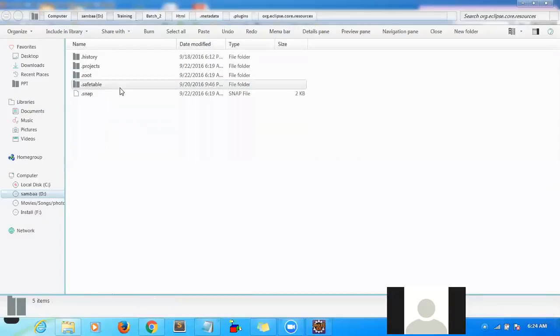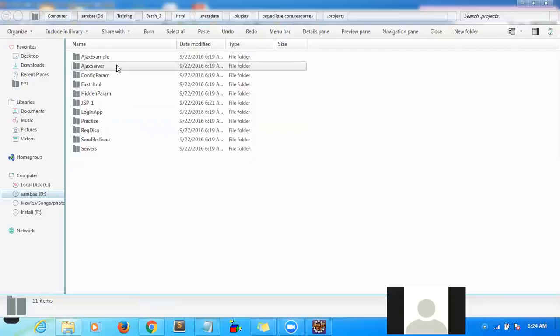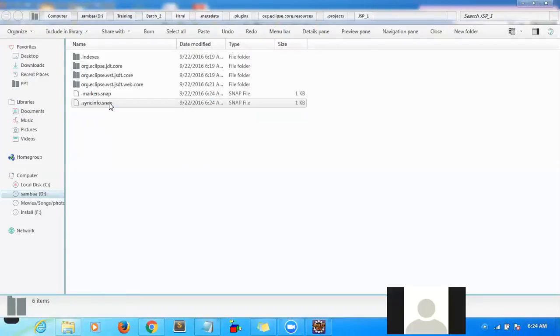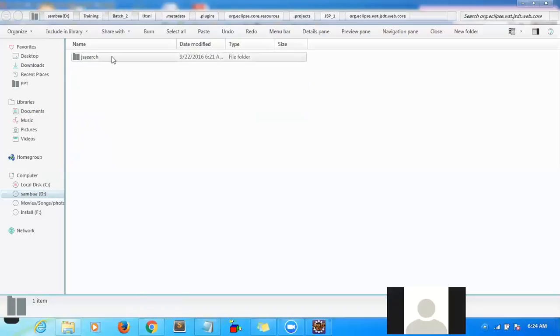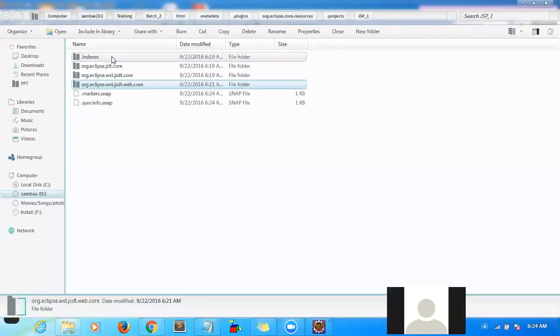Yeah, so here you will see dot projects and dot JSP, and you will see here JDK web core, not this one, not this one, not this one.